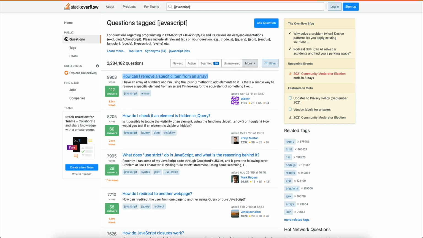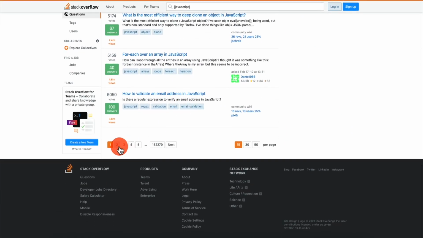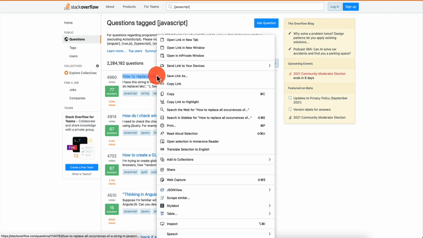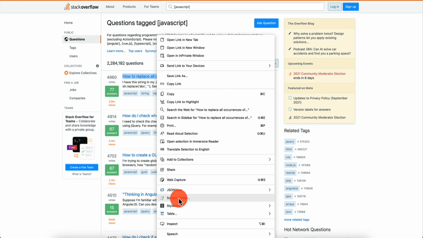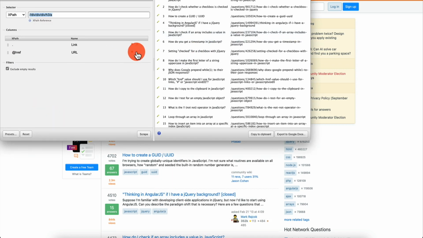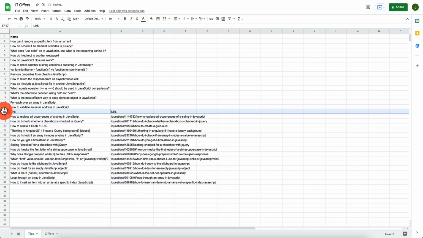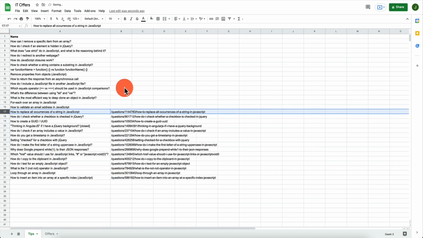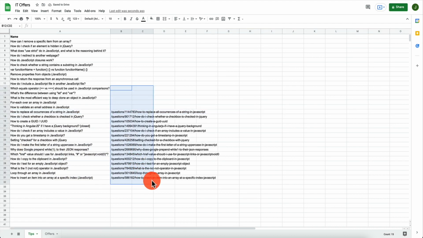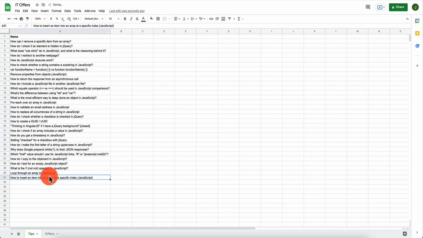Now, you guys can do the following. You can go to the next step. You can go to the second page. You can do the same thing. Right click, scrape similar. You can just delete this, or you can copy it and delete it later. Copy to clipboard. You're gonna go back here and you're gonna paste it. Now it's gonna have that link. We're gonna delete this row right here, and we're gonna delete all of this here. And so now you have 30 questions. You have 30 questions that you can use in order to promote these offers.